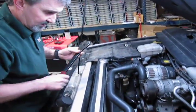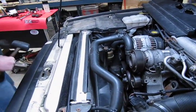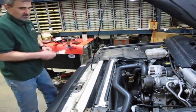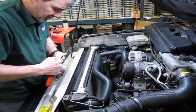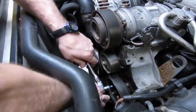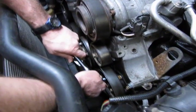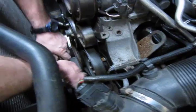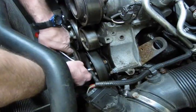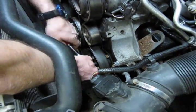So now we're at the point where we want to take the belt off, but before we do, now's the best time to loosen up those 3 bolts that hold the pump pulley on. You've got the belt to assist you in holding that, and there's only 3. Take a 10mm socket and a ratchet. I'm just going to break those loose.